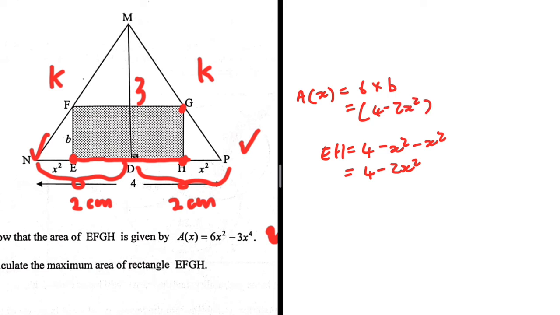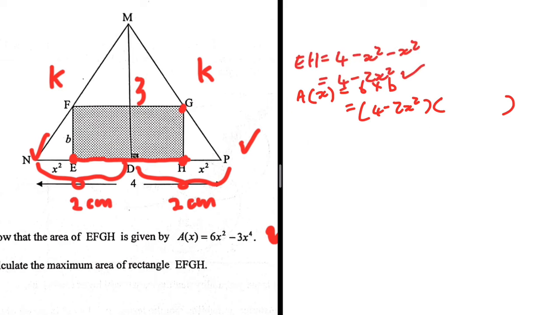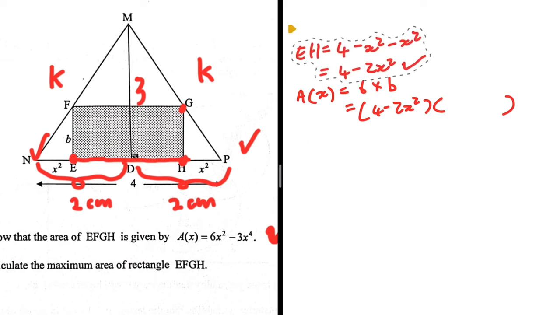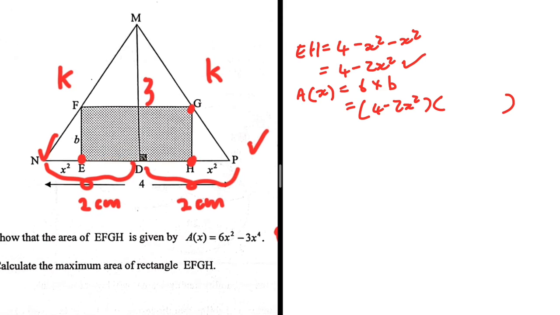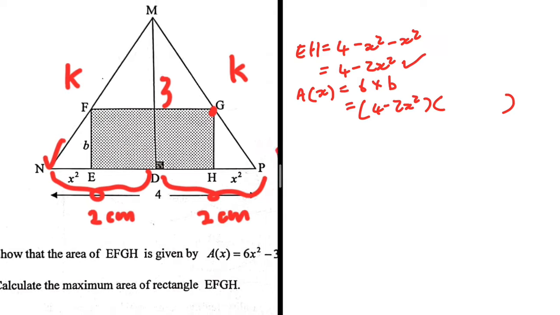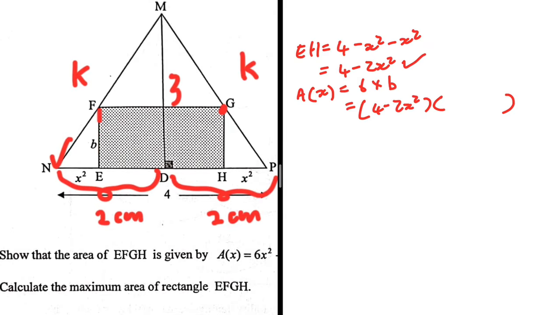That is the length. So all we need now is just the breadth, and we have solved our problem. We have the area in terms of x. Maybe we need to include this as part of our solution, so let's put it before the actual formula for the area, because how did we get the length? We need to show that. So we have our length, we just need our breadth. We have the length of EH now. We just need the length of either EF or the length of GH. If we get that, then we are good to go.